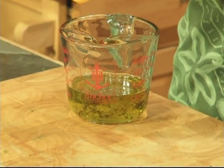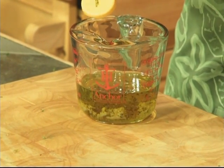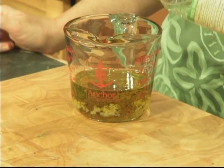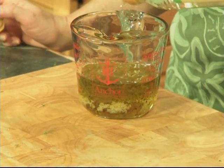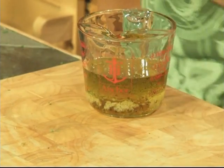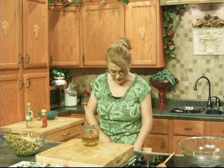I'm going to add a couple of tablespoons of honey for a little sweetness, and some kind of vinegar. I'm using white wine vinegar today. You could use apple cider vinegar. You could use any kind of vinegar you like. Rice vinegar is very good with this. Oh, about ½ a cup or so. I like my dressings to be on the tangy side. If you don't, you know, use a little less vinegar.